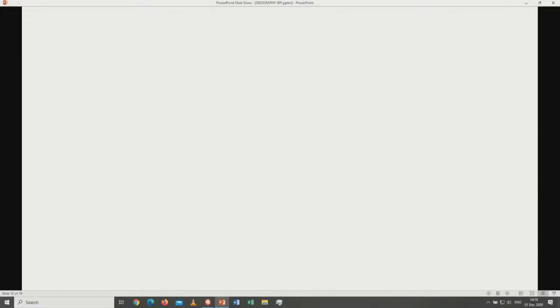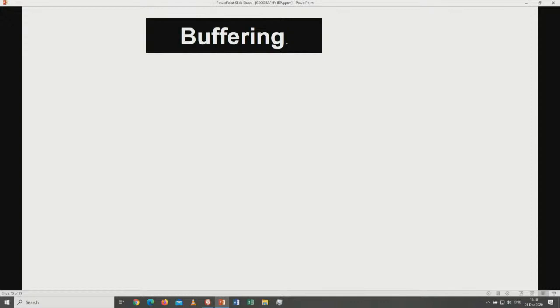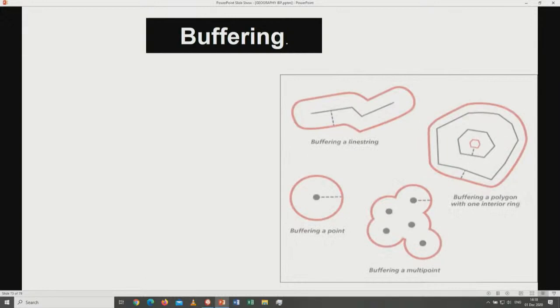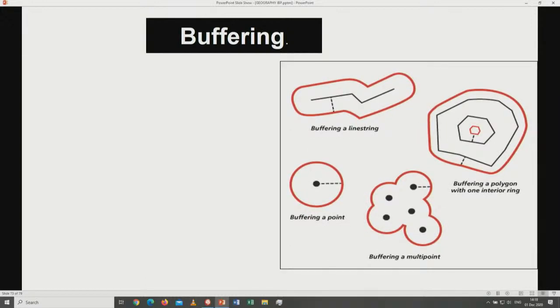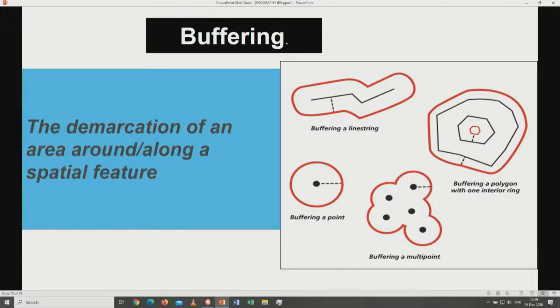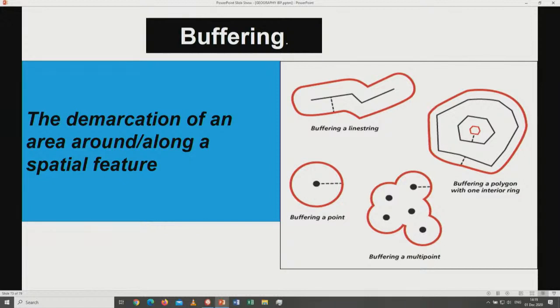Okay, now we are almost at the end of this presentation actually. The most important concept that I've left behind here is the concept of buffering. Buffering now, grade 12, becomes very important in our geomorphology. In fact, in anything that we do, we speak of the buffer. What is buffering? Buffering, grade 12, is when you demarcate an area around or along a special feature. It is a river. You demarcate it. By demarcating it, in real life, you'll be maybe putting a fence on the river because people are polluting the river, or maybe you are protecting a well or a borehole somewhere. You fence around it. That is what you call buffering.